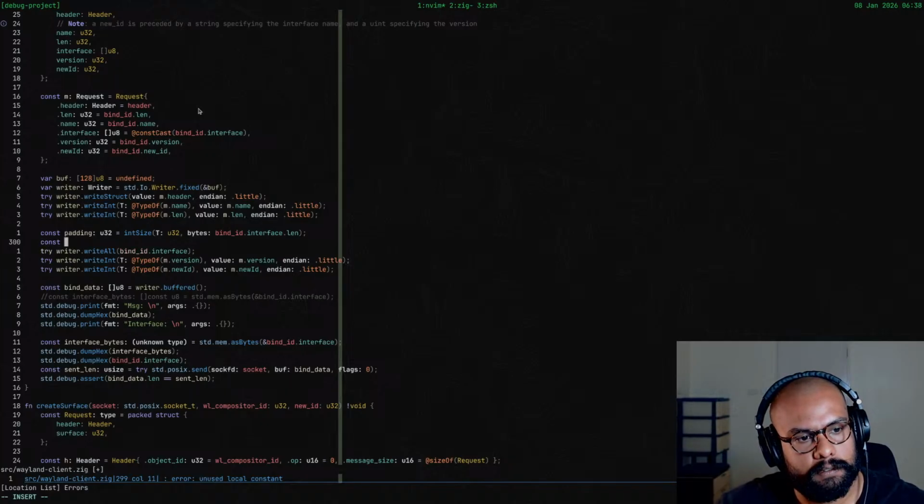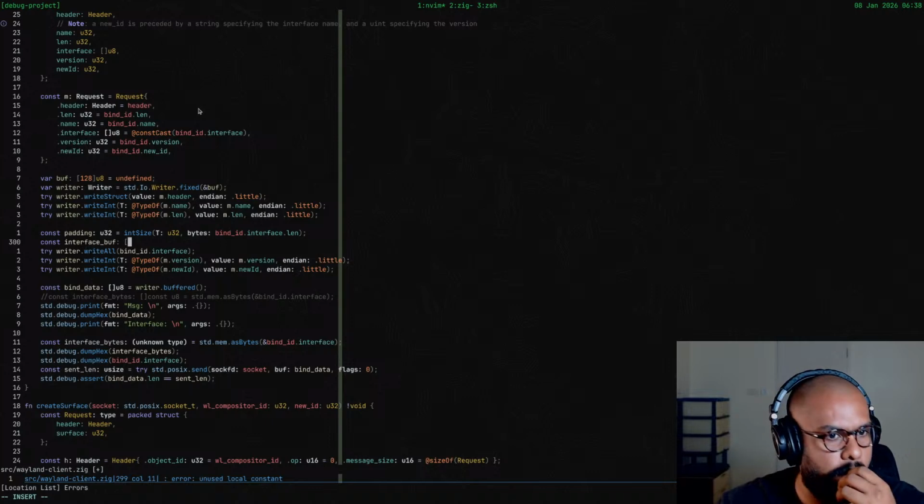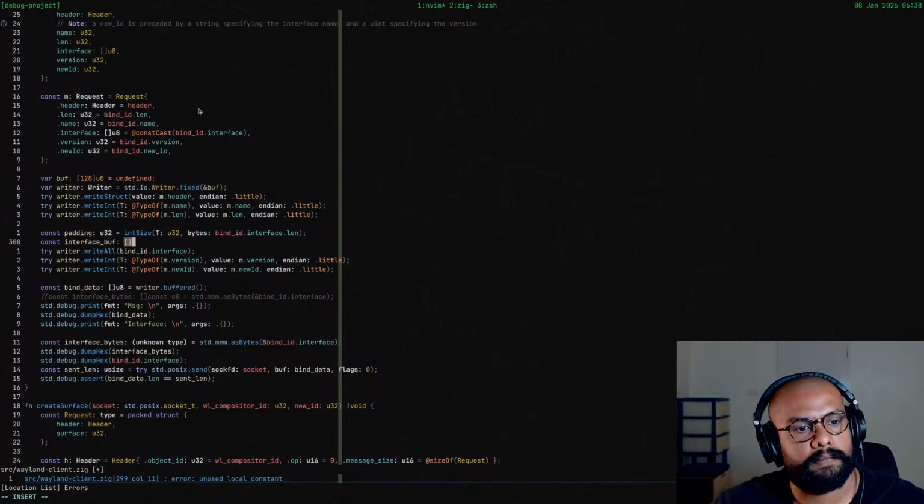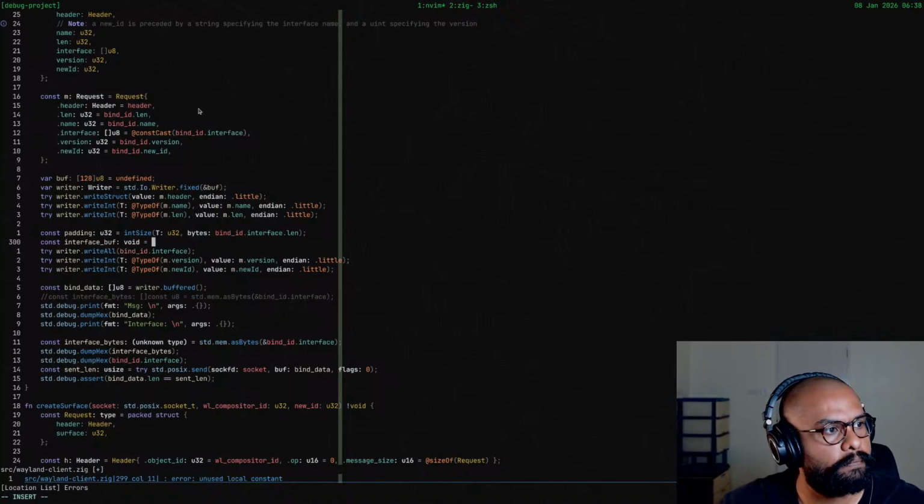Let's create interface buff. Okay, I can just do, I can add.